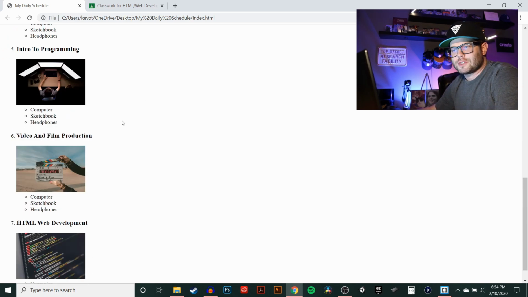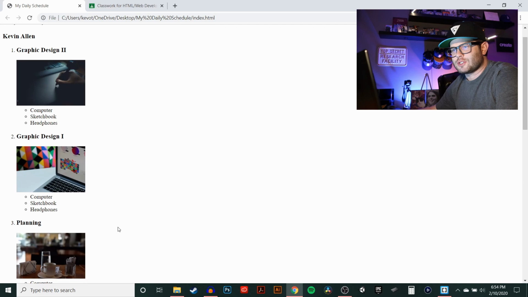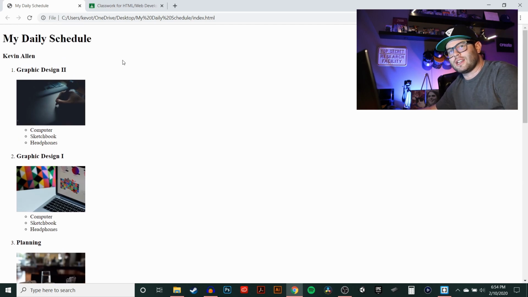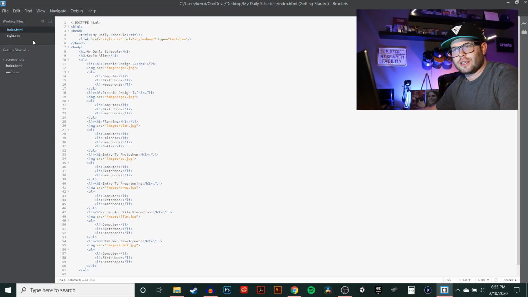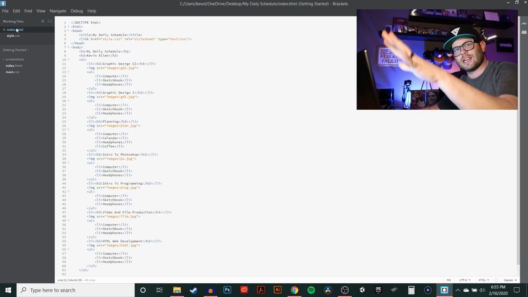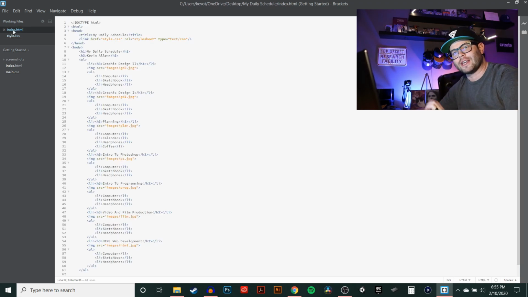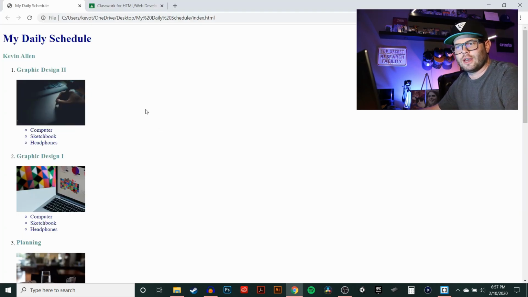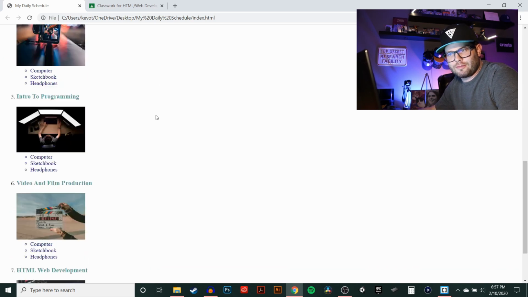So now every single class has an image that is 200 pixels wide, and we did it like that because we used a style sheet. And the reason it's called a cascading style sheet is because you do it once here and it cascades through every single tag in your HTML. Easy peasy. Nice. Okay, so now we have a little bit of style going into our website. It's kind of coming together.